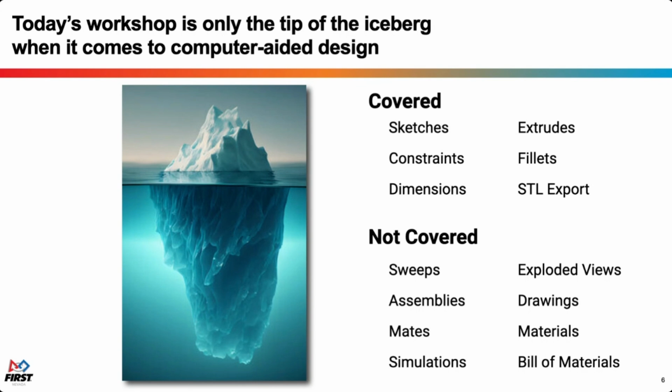I'm not going to have time to cover a lot of things you can do with Onshape. Things like sweeps, assemblies, mates, simulations, exploded views, drawings, materials, bill of materials. And that's just a short list of the things that Onshape can do, and not even Onshape, but all CADing programs. So this really is supposed to be a crash course, a very quick introduction, a tutorial of getting you started with Onshape that you will be able to go back to your practices with your team and continue to use what we develop here to further do some design elements for your robot and your team.